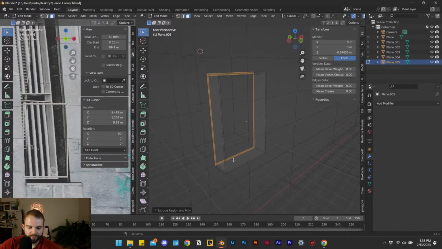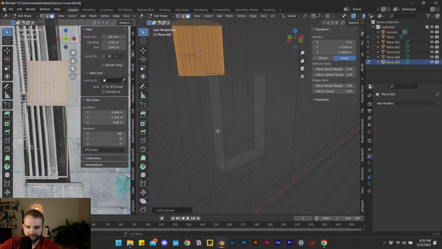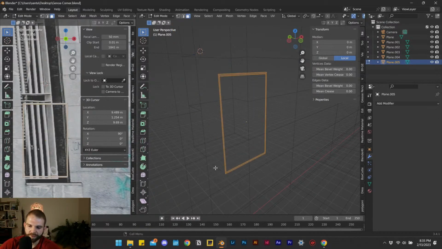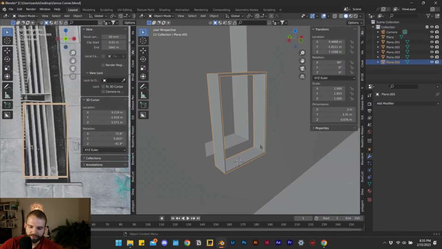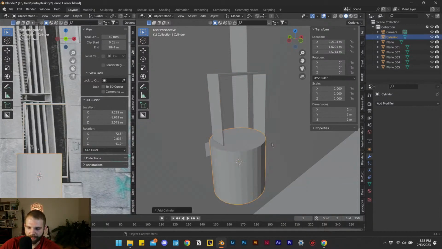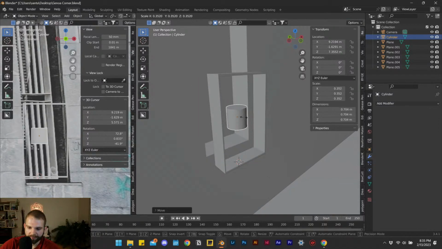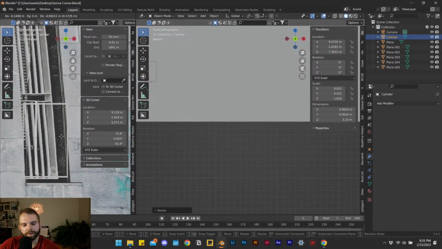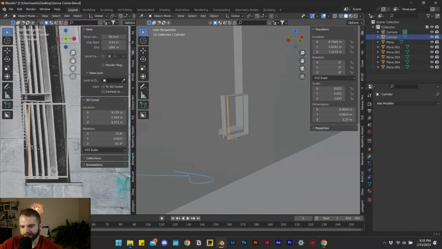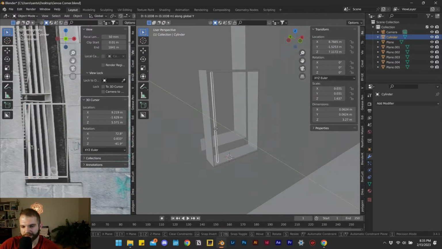And then without exiting edit mode, I can start adding the cylinder that I need here. Although actually, let's not do that, because if I exit and hit shift right click here, I can bring in the cylinder now. I want to use an array to be able to have equal spacing and get it to fit through all of it, and then I'll join it into the main frame of the piece. So I'll move it into place right now.